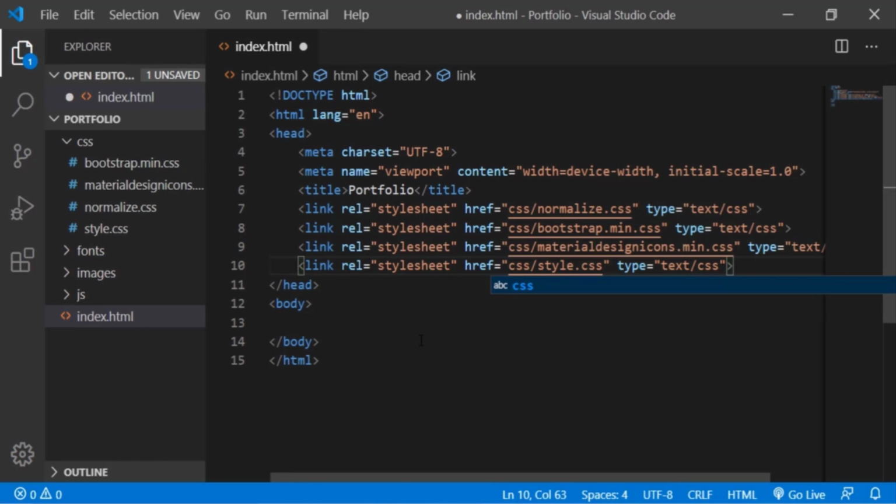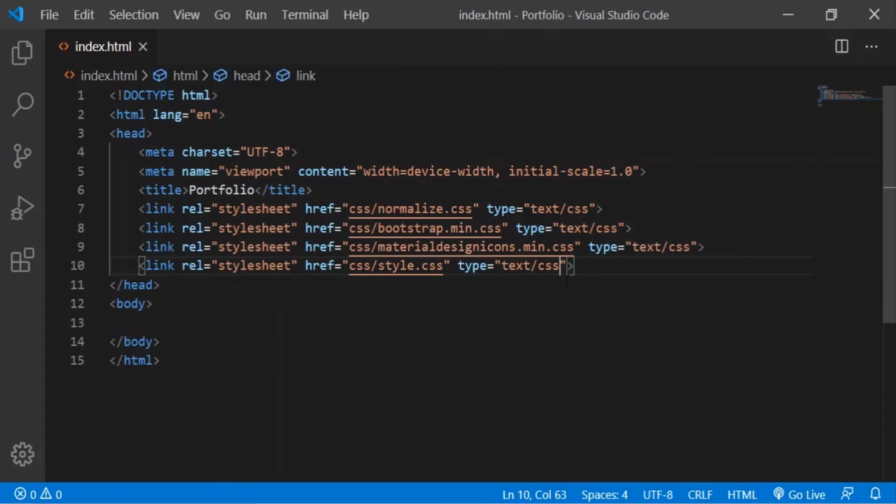Now we have to add the links to the JS files. Just before the ending body tag, add a link to jQuery.